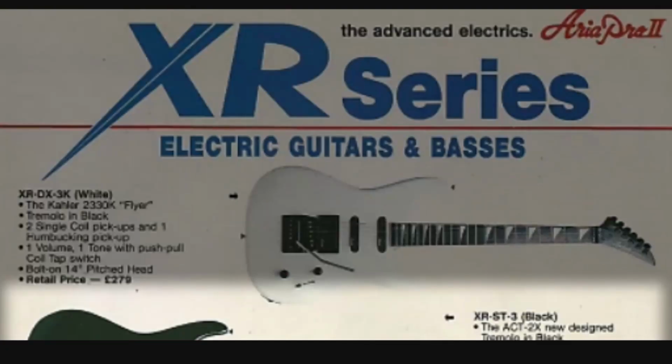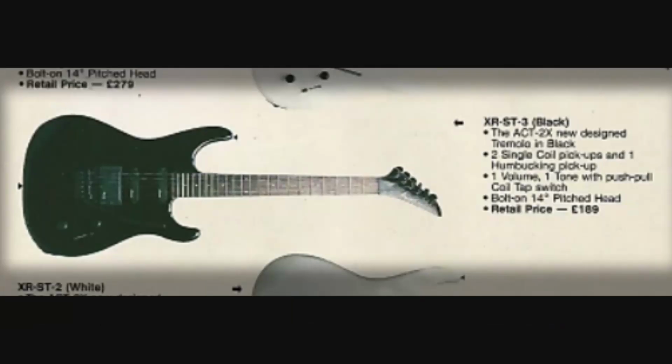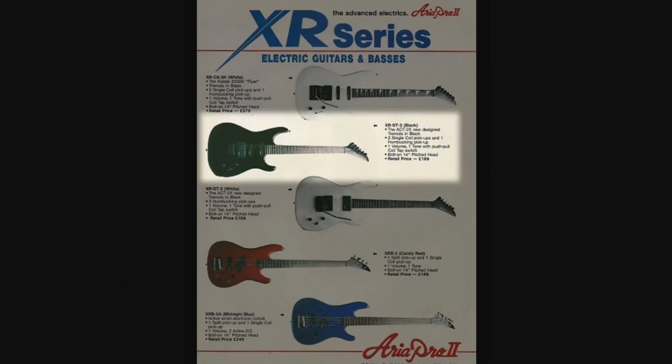At the top is the XR-DX-3K, which has the HSS configuration but with a collar tremolo. Also notice the shark fin inlays on the neck. And then there's the XR-ST-3, and this looks like our number right here. The black body, the dot inlays on the neck, and it says it has the new ACT-2X tremolo in black. These guitars were all made by Samick in Korea.